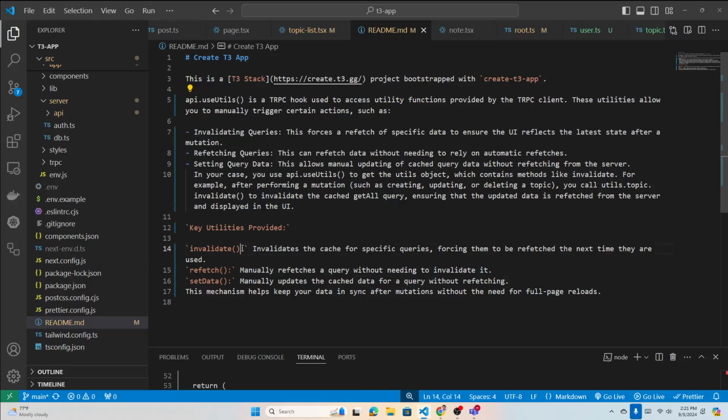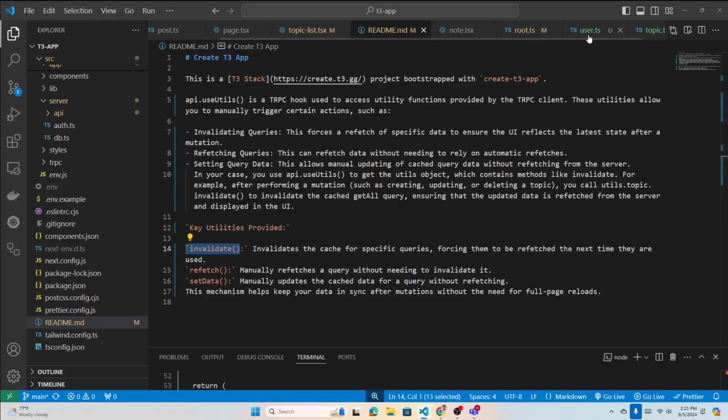So when you see something, basically just remember it will do something. Refetch means it will fetch the data. After deleting, if you want to fetch the data, you can use that function. Invalidate means invalidating the cache for the specific queries, forcing them to refetch. Let's say you delete something, this function will force the UI to get the updated data and then display it. Basically it updates the cache memory again with the new data. So those are the useful functions.